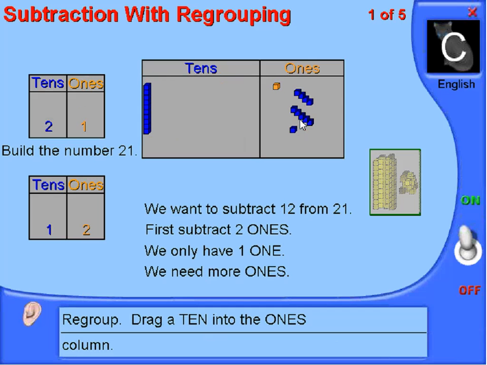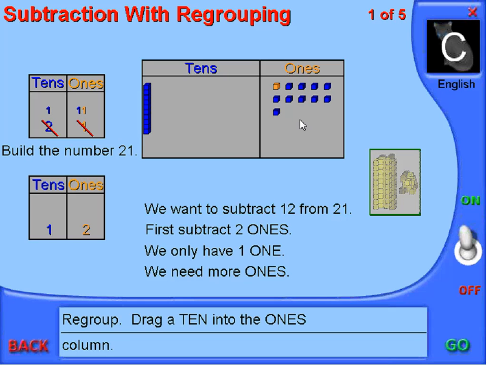When students click on a 10 from the tens column and drag it into the ones column, note that the power of technology split those ones from the 10 into 10 individual ones in the ones column, and all of those stayed blue.